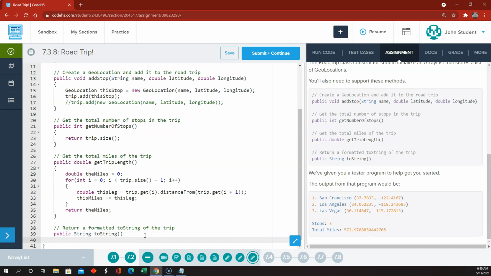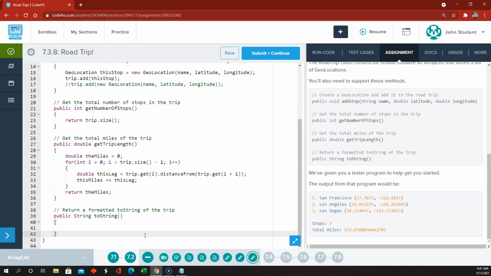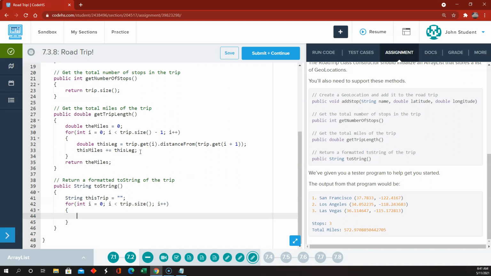So public string toString. I'm going to create a string variable called this trip. I'm going to start it off initialized to be the empty string. For int I equals 0, again, I'm going to iterate through the array, I less than trip dot size, I plus plus. And every time through, what I'm going to add to the string is called this trip plus equals.